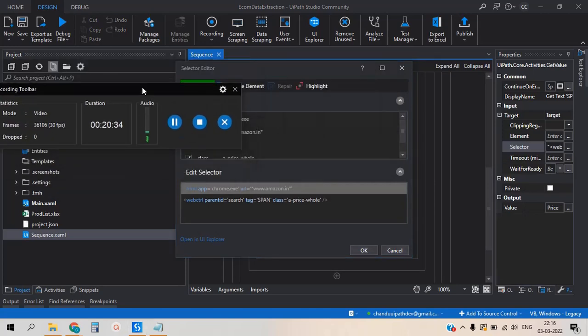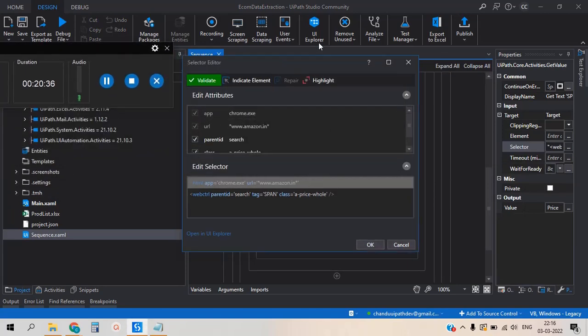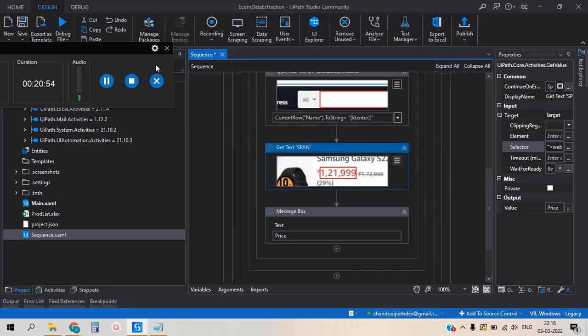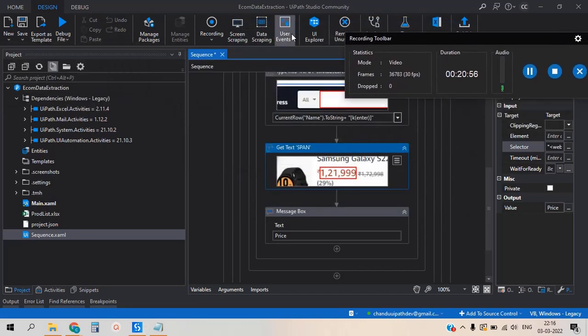Guys, this is the selector we assigned, right? It's valid. It's showing green, right? It means we selected the perfect one. Next, now let me run this file.